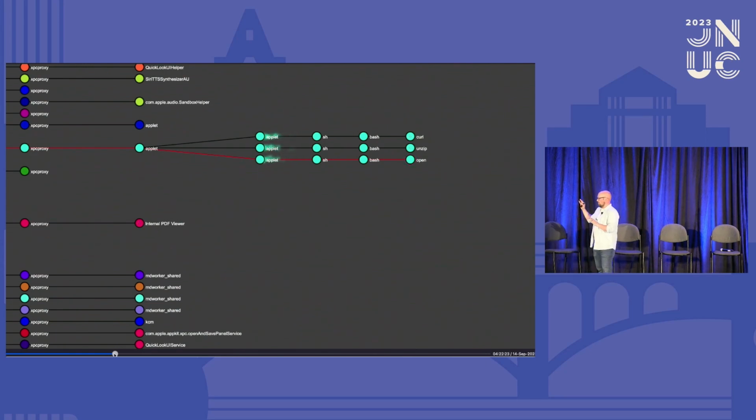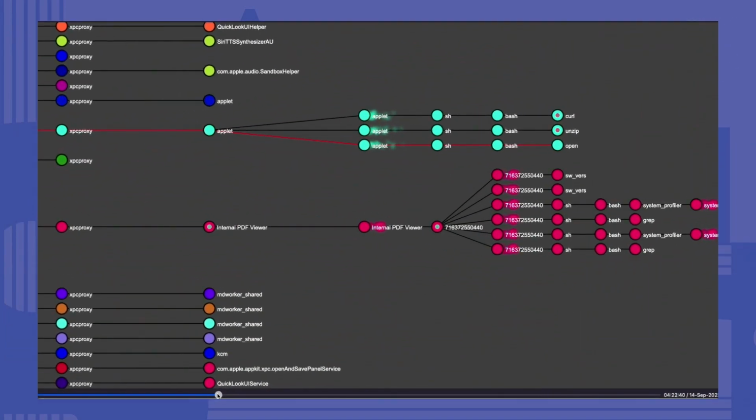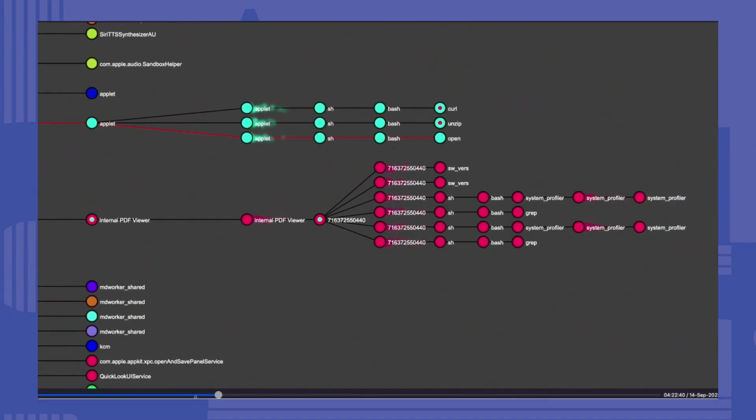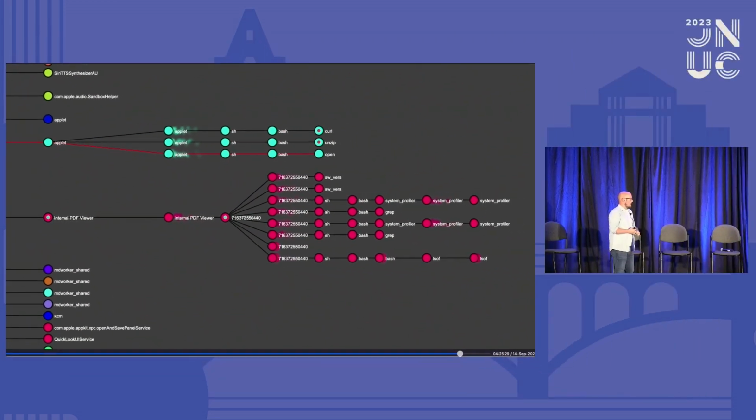Another tool that we have is a timeline, which you see at the bottom of the screen here under the subtitles, but you can drag the timeline inside of SpriteTree to adjust the events of when you captured. So we see that after the PDF is loaded into the app, this results in a bunch of additional recon commands then being executed by the malware. So that's Rust Bucket. Again, deep dive there in Ballroom F, closely followed by this one, maybe a half-hour break in between, but analyzing state-sponsored malware on macOS is the talk you're looking for.